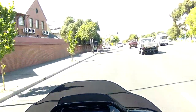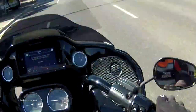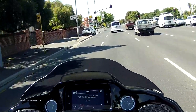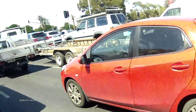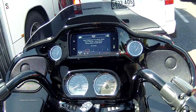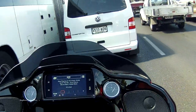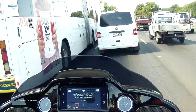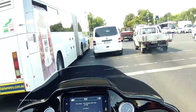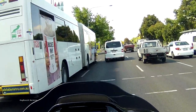Easy. A lot less anxious on this test ride than the Chieftain, which was my first time out on a bagger. I feel like a professional now, this being my second time out. Still, it's someone else's bike and it is $40,000 worth, so I wouldn't say I'm 100% comfortable, but pretty damn good. Even that bus is drowning out the sound. So quiet. Only when you roll it on do you get the signature copyrighted sound.